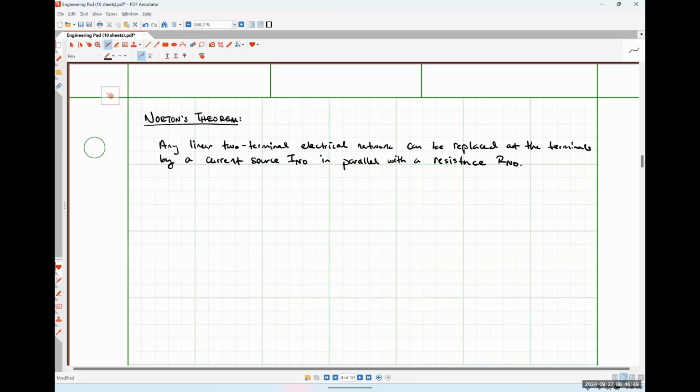So it amuses me that it took 40 years of electrical circuit theory for people to go like, hey, if we can make this thing look like a practical voltage source, we could probably make it look like a practical current source too.